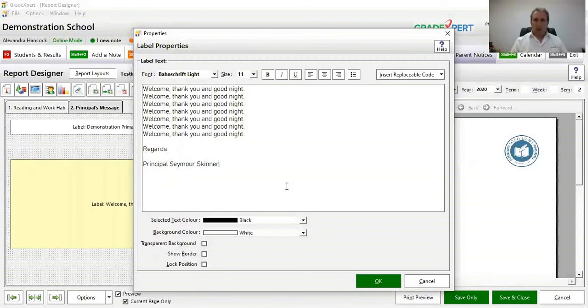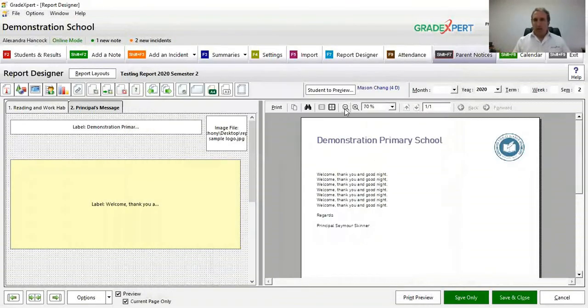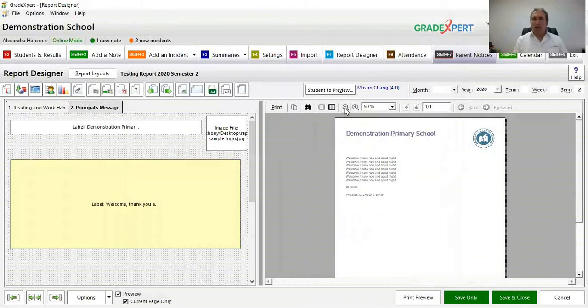Seymour Skinner rides again. And so that is an easy way to include a cover page or message from principals or explanation pages of what the testing means on any report without having to generate a separate page in Word and manually collate it.